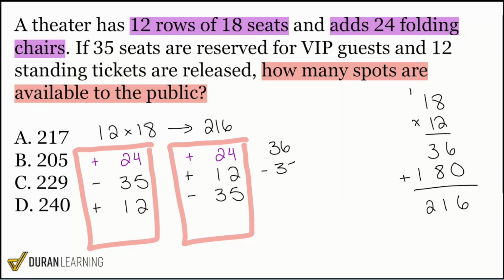Minus 35, and that gives us a net of plus 1. So guess what we're going to do with that, everybody? We're going to take that plus 1, and we're going to tack it on to that 216 that we calculated earlier. That's all we have to do. And so with that, 216 plus 1 is 217, which makes our final correct answer answer choice A. And there we are.